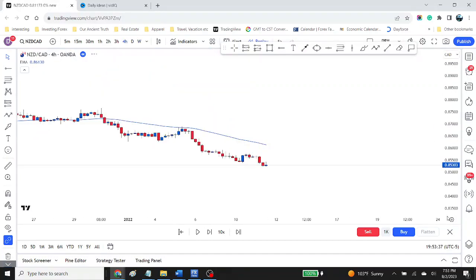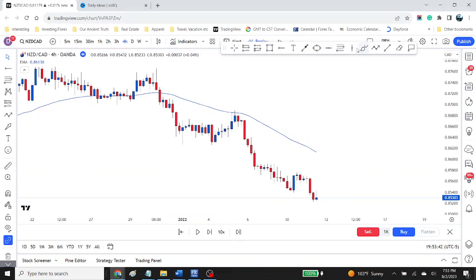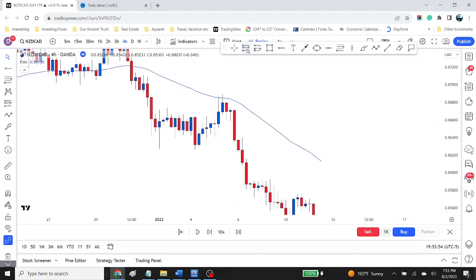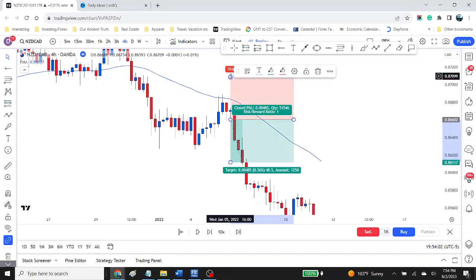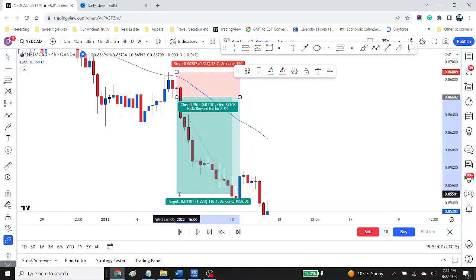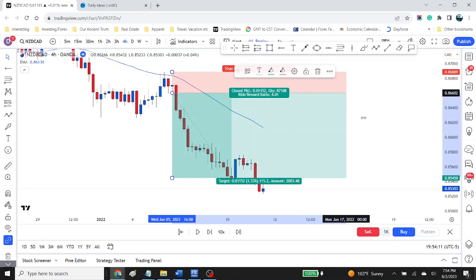I'll go back and show you again real quick. All I did was wait for this pullback right here. And then as soon as I saw that candle right there, it wasn't just the best bearish candle, but I would just enter. If I'm not sure about it, if I'm sure, I would just wait for it to break this wick. And as soon as it broke that wick, I would get in the trade. Like I said, there's other things that go along with it, but that's a good tip. I mean, that really changed my trading once I started waiting for that.